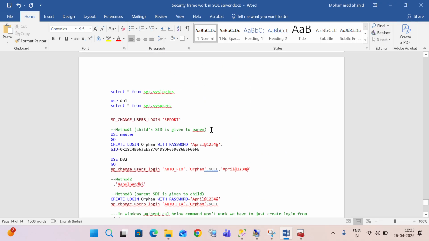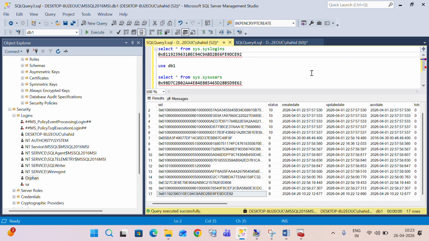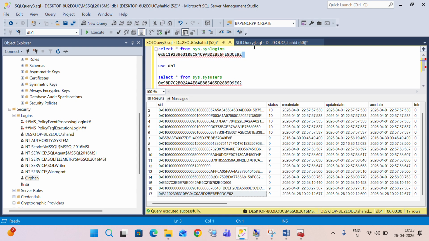In the first case, what we did here was the child SID is given to the parent SID. Now in this method we will be giving the parent SID to the child SID. This is the old SID. Now it will be replaced by this if I run that command.